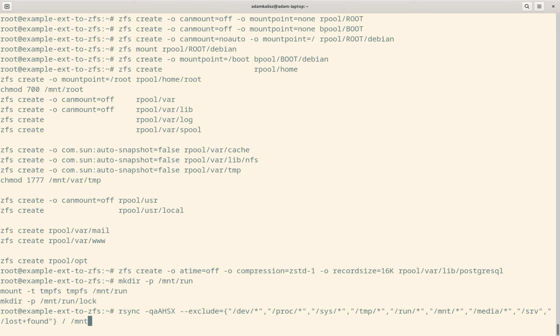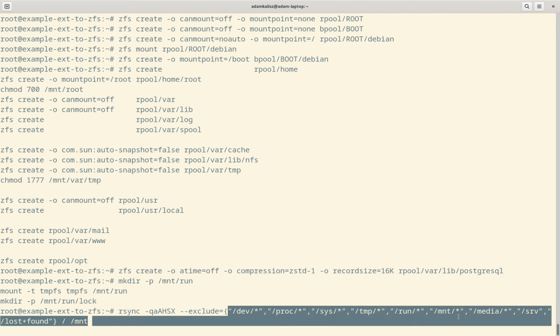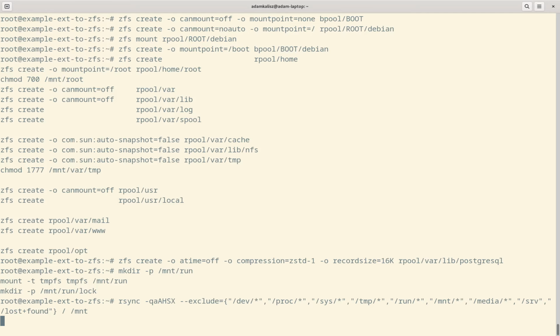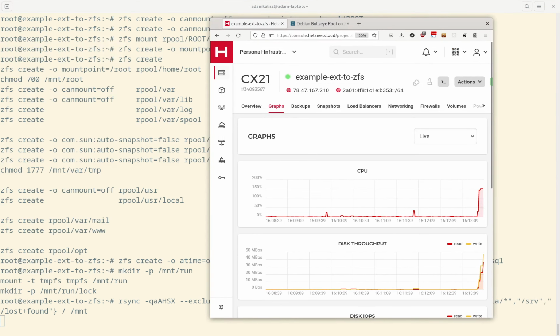We'll do just that, exclude some directories, basically some virtual file systems, and we'll do just that. So again, large copy. As we can see, it utilizes the resources.